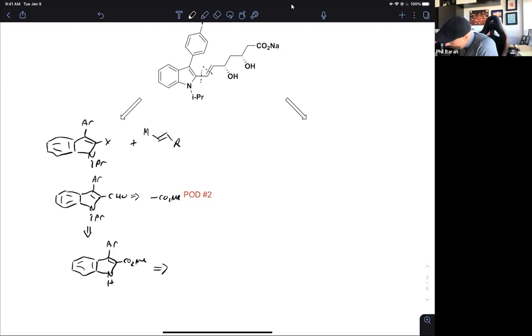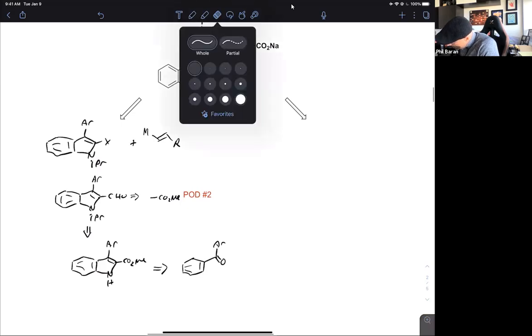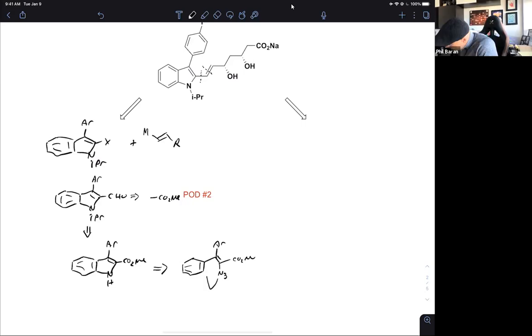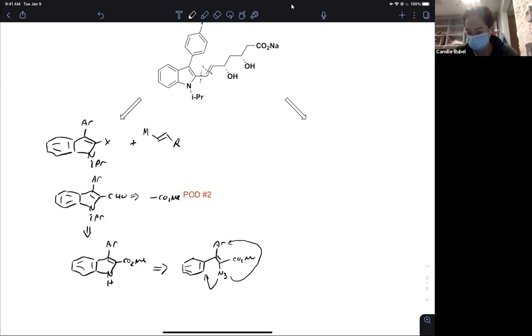Well, the only issue with the Hemetsberger there is it will require that you start with that ketone. I suppose it could be fine. The problem is when you get that intermediate vinyl azide, that intermediate then has 2 choices, doesn't it? It can do something here, or it can do something here, can't it? Oh yeah, I see that. Oh, so we're kind of game over on that one.